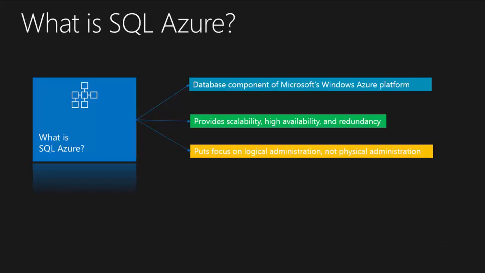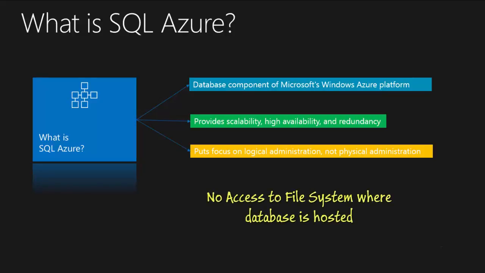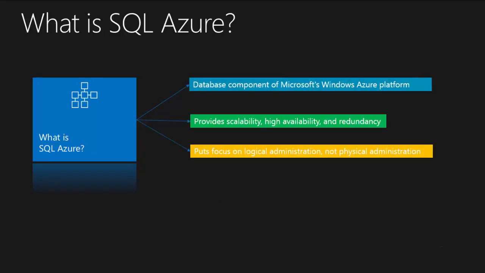For example, SQL Azure does not support access to the server's file system, which means that the database creation statements that reference local files on an on-premises server will need to be modified to run in SQL Azure. But from the perspective of the SQL Server query writer, SQL Azure operates just like a traditional on-premises SQL Server. For example, you'll be able to write select queries against tables and views, and invoke functions and stored procedures against databases hosted in SQL Azure just as you would do locally.